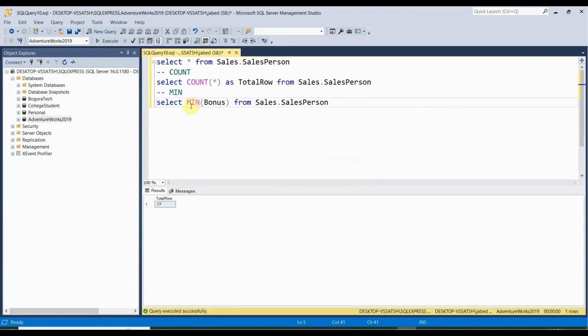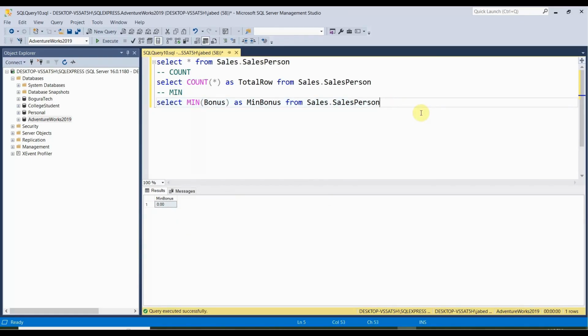This will return the minimum bonus we have, as minimum bonus. If you run this query, it will give you the minimum bonus. Execute, it is $0.